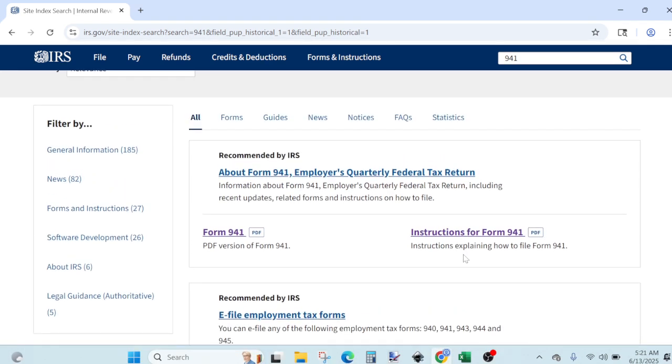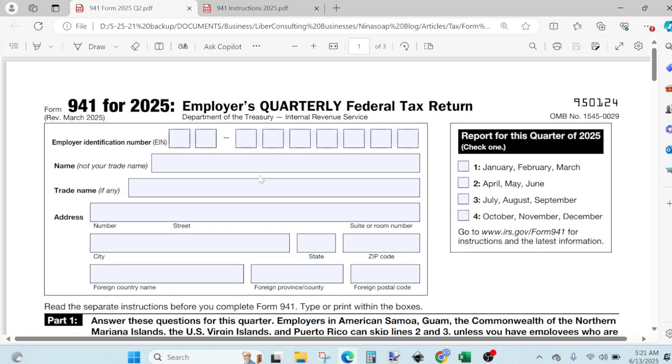So once you save that information, you can make a copy of your Form 941 and complete it for Quarter 2. That way for Quarter 3, you will just go back to your folder, take another copy and complete it as well. You are going to file for each quarter.